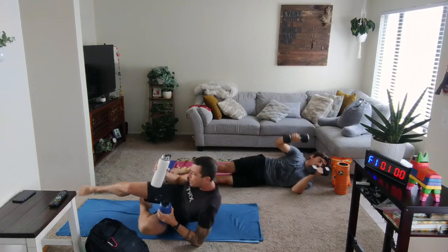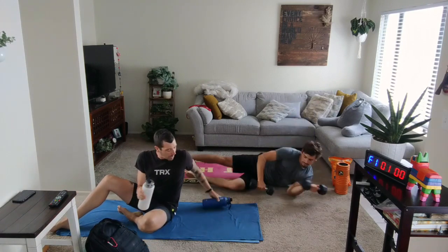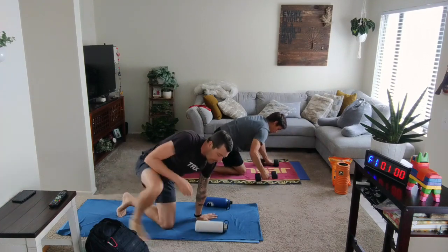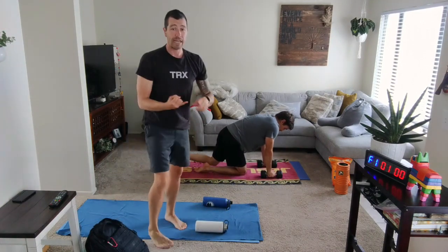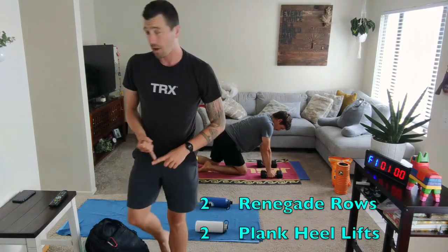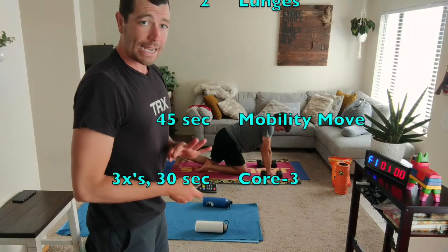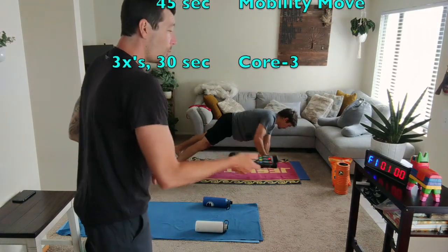From here we're going to be working into our first set of 2-2-2s today. We're going to be on the floor with those two moderate weights underneath us, getting ready for doing the combination of renegade rows first off, and then following that with heel lifts. We're going to get you started in 3, 2, 1.